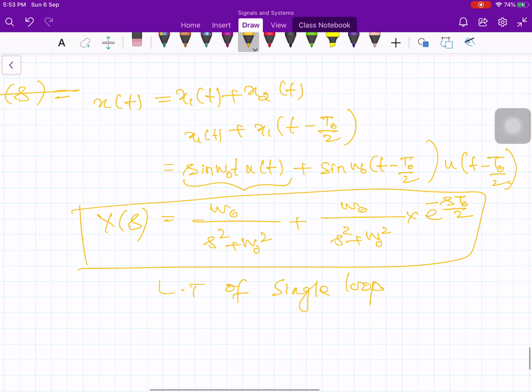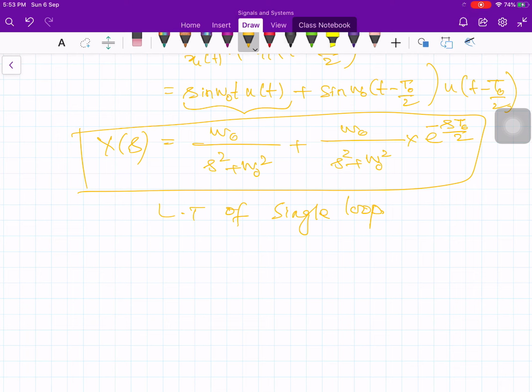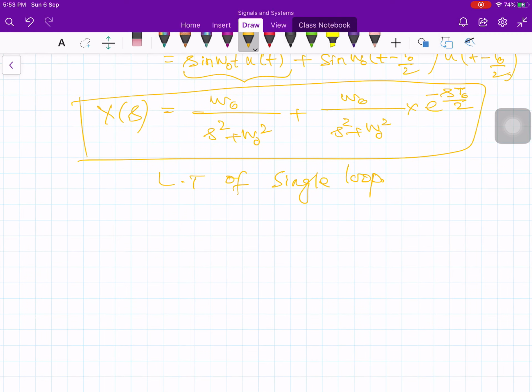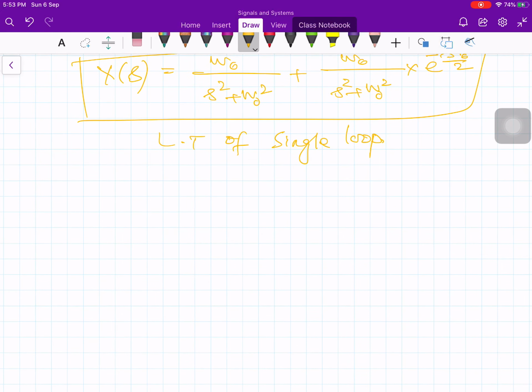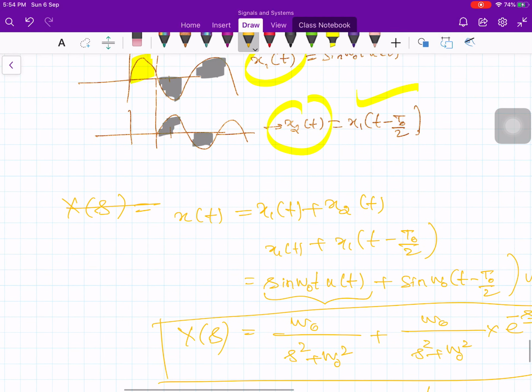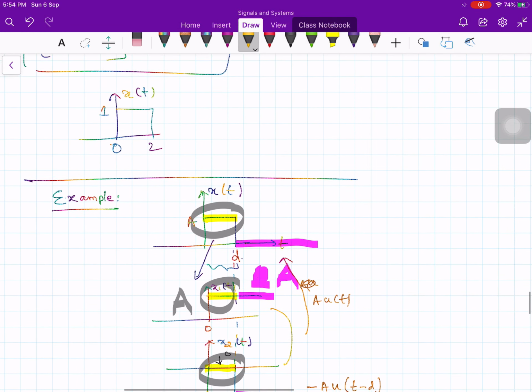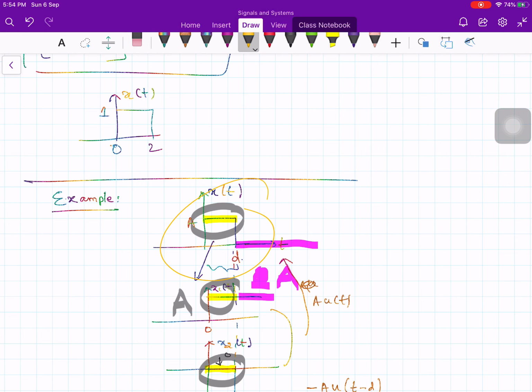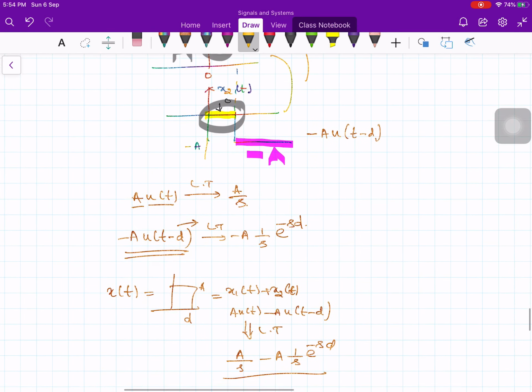So you don't have to do any integration. The advantage of knowing all these properties is that whenever you have functions of this type, you cleverly manipulate them by using these properties. You don't have to carry out the integration again and again. From the properties of the Laplace transform and the Laplace transforms of known functions, you can construct the Laplace transform of a single loop, or previously a pulse, whatever it is, purely through algebraic procedures. So there is no need to do the integration again and again.